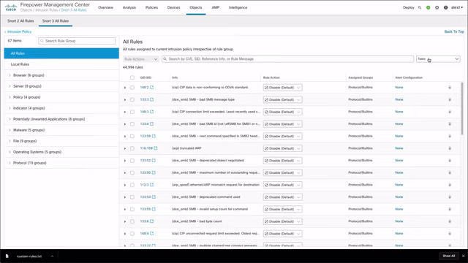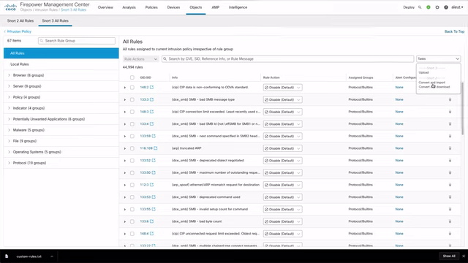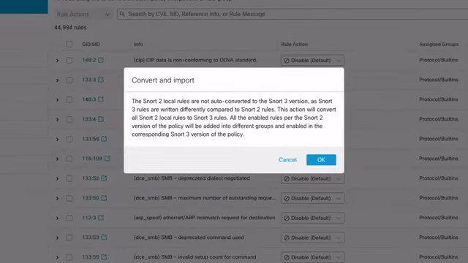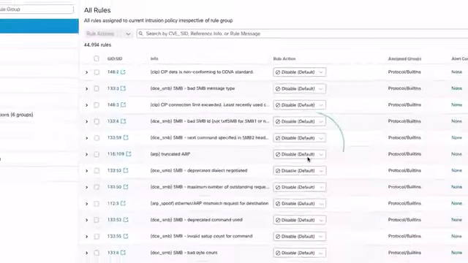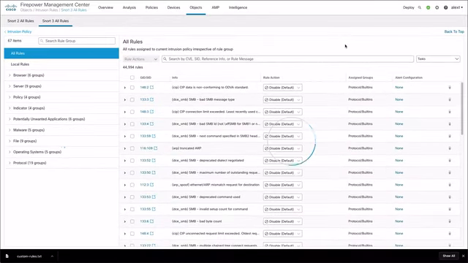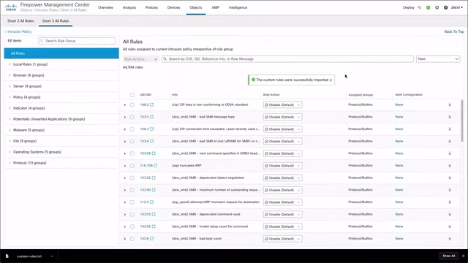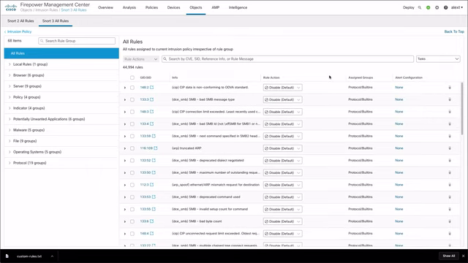Another option we have for importing rules is Convert and Import. So again, what Convert and Import will do is just do this in one step. It'll basically convert all those rules that we just saw and then import them immediately into the local rules group. So let's see what that looks like real quick. So Convert and Import has a similar dialog to what we saw already, basically saying the same things, that Snort2 and 3 are different. This is going to convert all your Snort2 local rules to Snort3 rules. So click OK. Again, that conversion process is pretty quick, and it just says they were successfully imported.